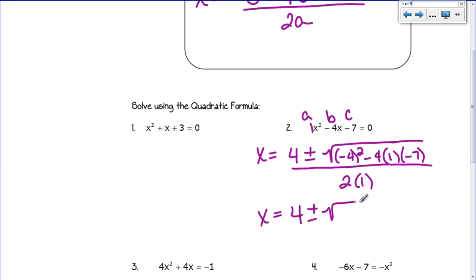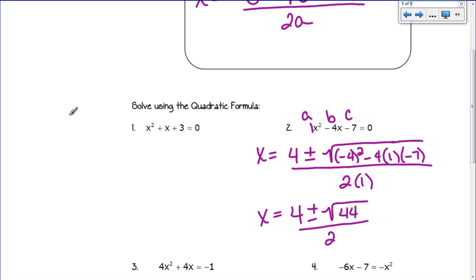When I simplify this, I grab my calculator and I type in this entire part minus the square root symbol. I type in this entire thing just like I wrote it so that I can find out what that number is, and then I worry about the square root later. There's no reason to go a step at a time. This comes out to 44, and 2 times 1 is 2. So here's what I have.